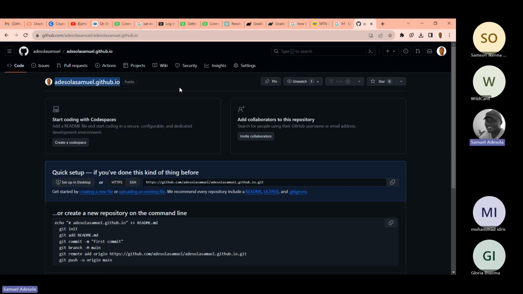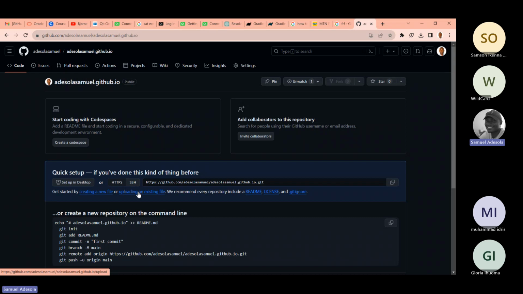You don't need to host it. Once you just type in whatever your name is, .github.io, it will show them your website. Note the first thing is that the repository must be named according to your username, whatever your username is, .github.io. Then you upload by clicking on upload an existing file.